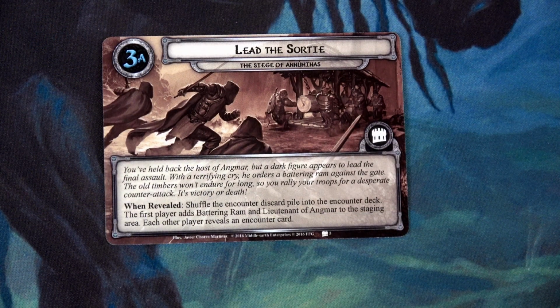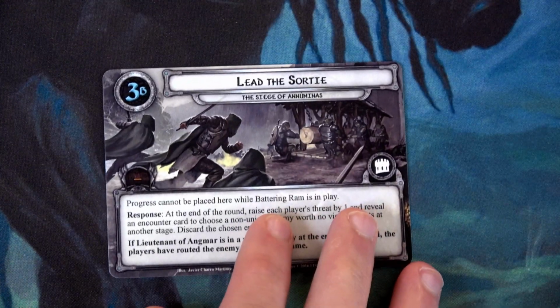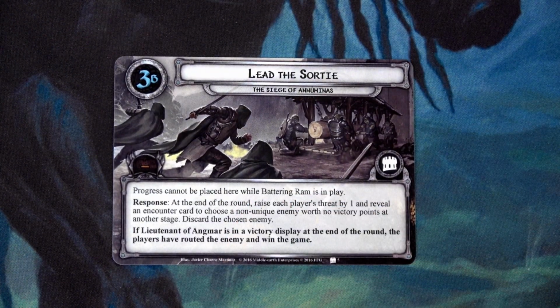The first player adds the battering ram and the Lieutenant of Angmar to the staging area. Each other player reveals an encounter card. So we'll do that shortly. On the other side, it says, progress cannot be placed here while battering ram is in play. At the end of the round, raise each player's threat by 1, and this response is for everyone.